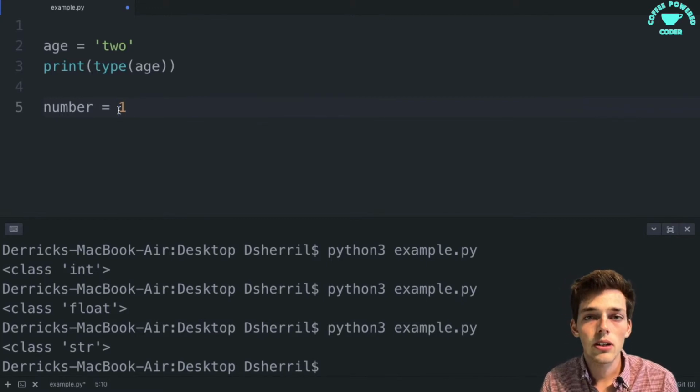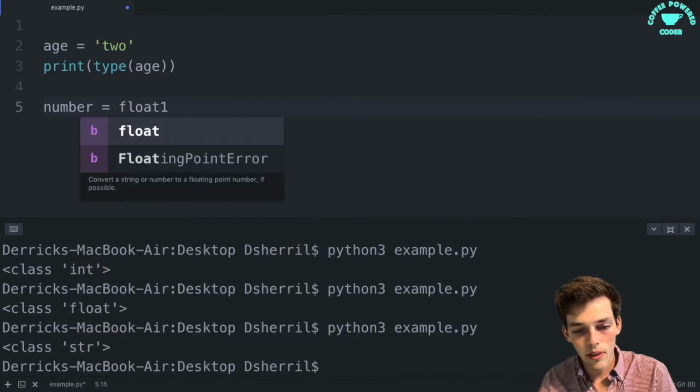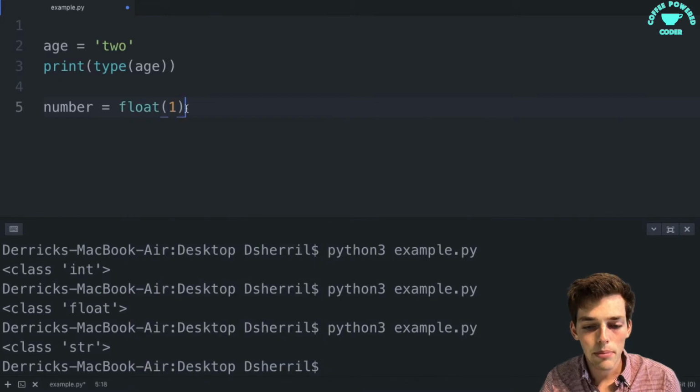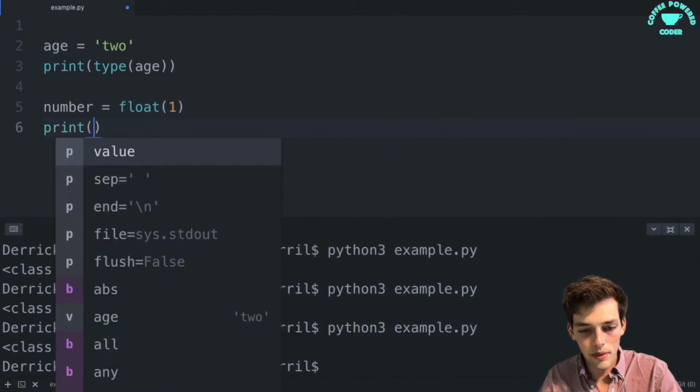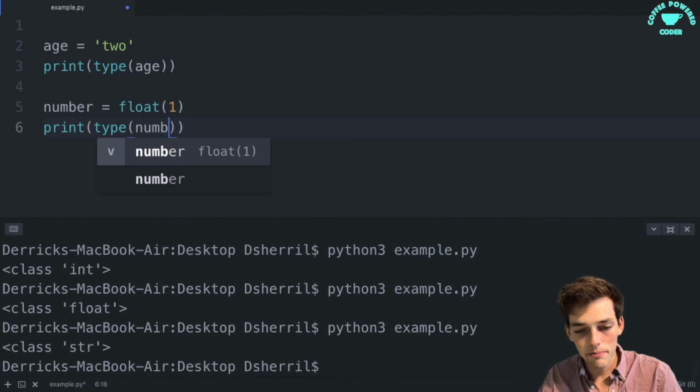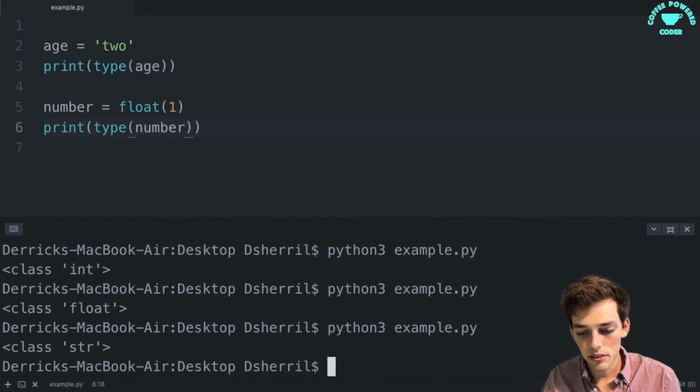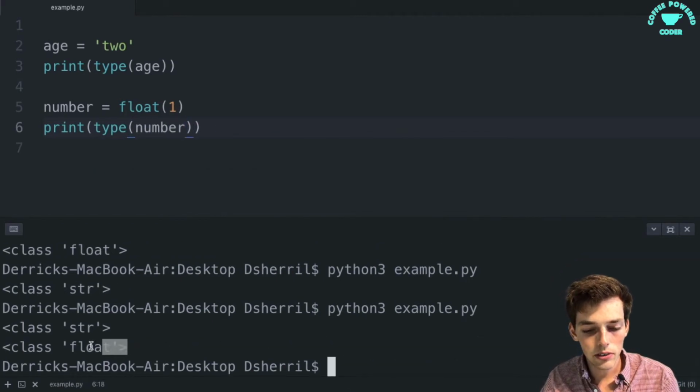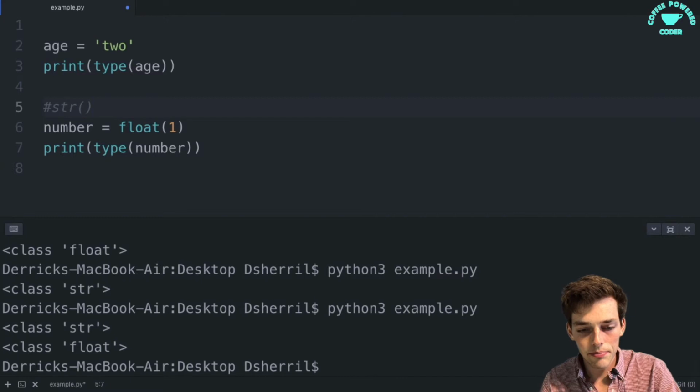We could just use something called casting in Python. What we'll do is we'll say float and then use it as a function and pass in what we want to be a float number. Now, instead of this returning as an integer, it should return as a float type. We'll drop down and say print, type, and then number. When we execute, we see that we're given a float, even though the default behavior in Python would have been an integer. We have access to do this with string, int, and also float.